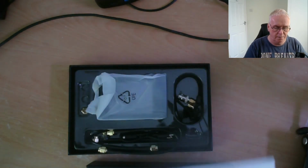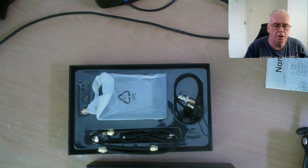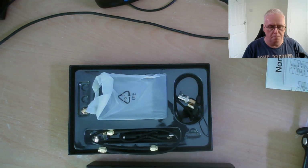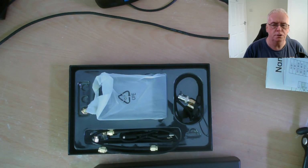But what is it? So years ago, many years ago, I think it was about 1978, I worked for Dana Communications in Cheshire as a young kid of about 19. And one of the first jobs I had to do was to set up the IF strip on a Racal HF receiver. Now the IF strip on one of those things has got more electronics in it than a modern radio. There were ICs in it, but there were a lot of discrete components.